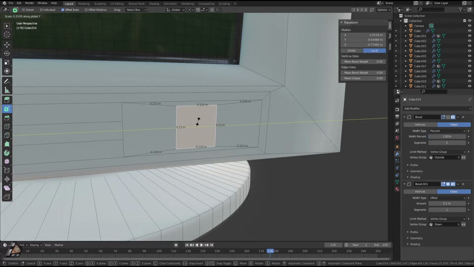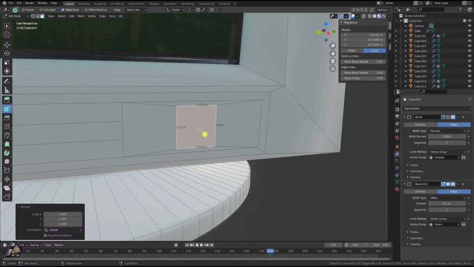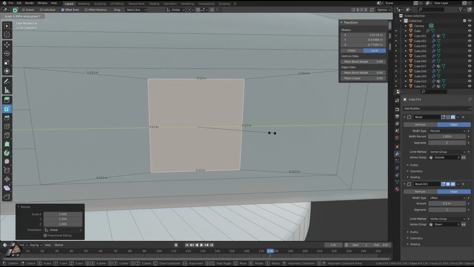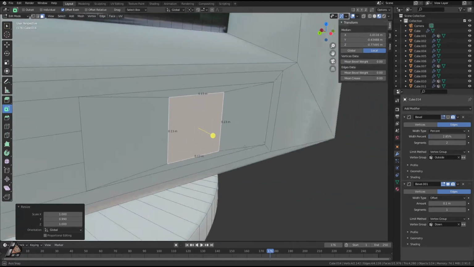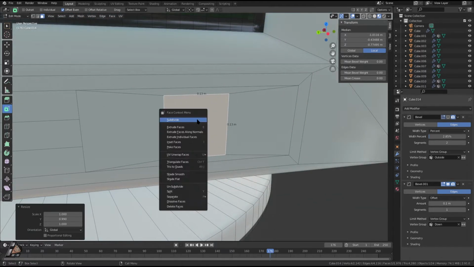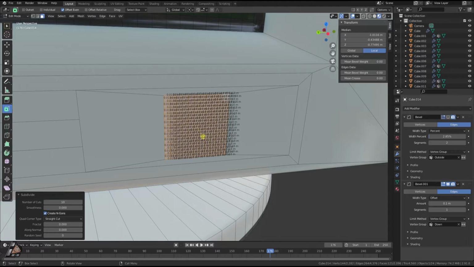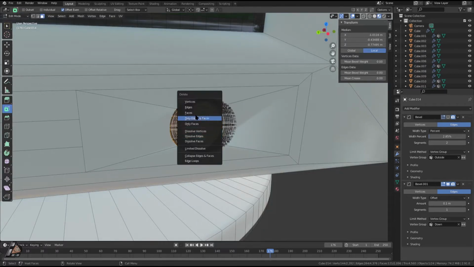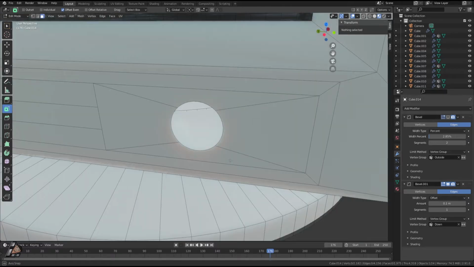No, sorry. 0.13. No, crap. Yeah, okay, this looks okay. Let's separate that 10 and see what happens if you do that again. Here we go. Here we have a round thing.